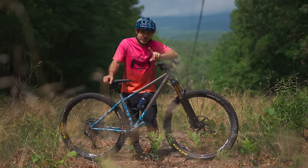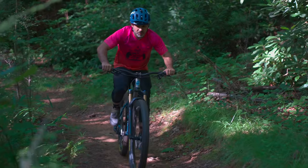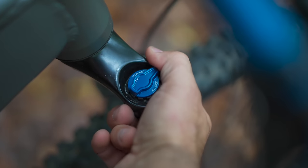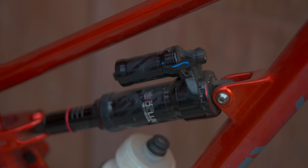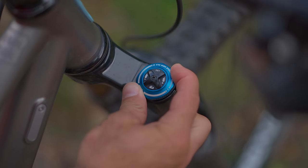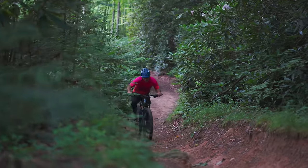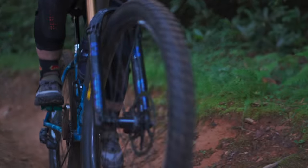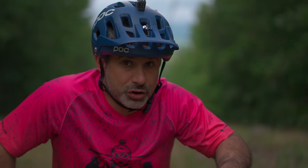Here's one you can make on the fly. If you're going to be settling in for a really long climb, try increasing your compression — that's something you should know anyway. On some forks there's a lockout; on some shocks there's an icon showing the climbing position. Or you could just crank up your compression damping. It's going to make your fork or shock move less, so more of your power is transferred to the wheels rather than moving the bike around. And it's going to cost you $0.